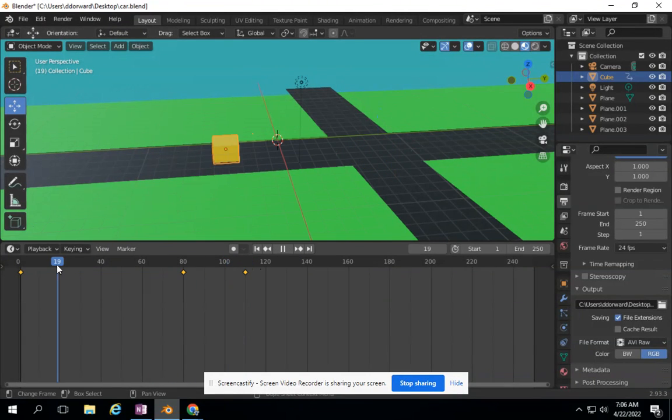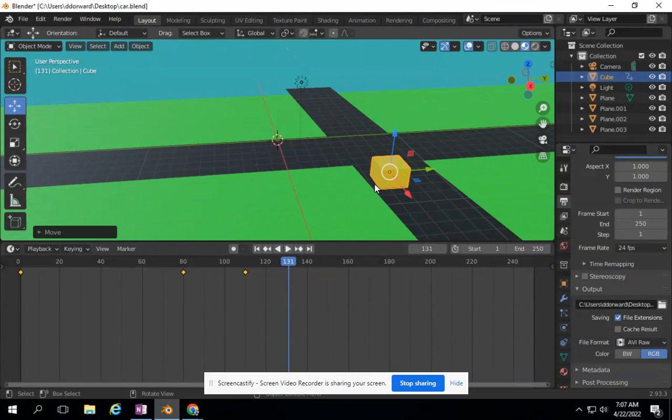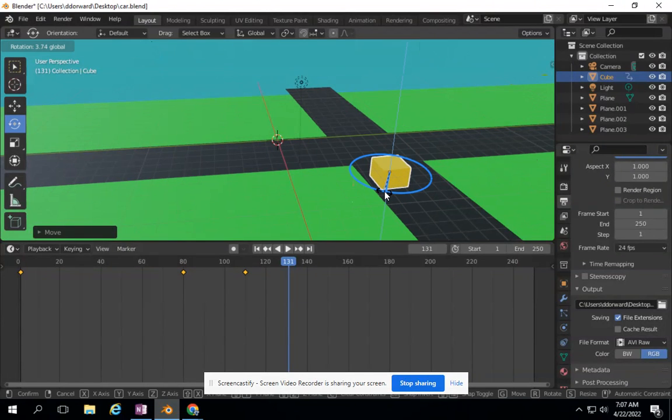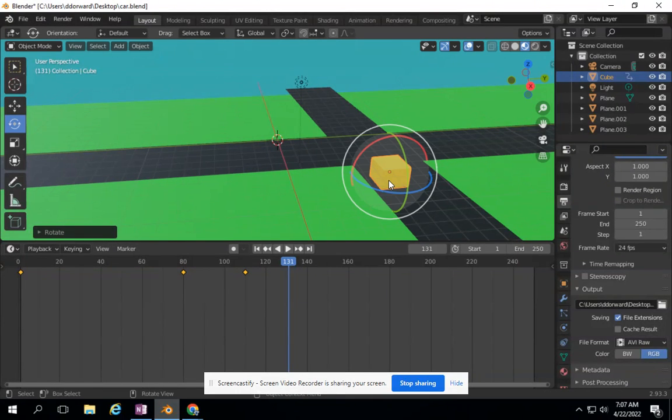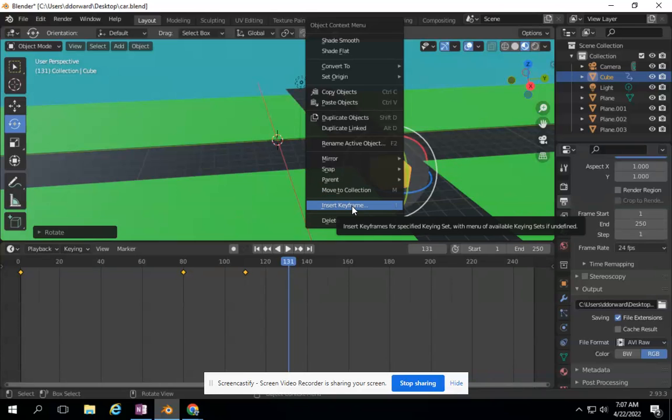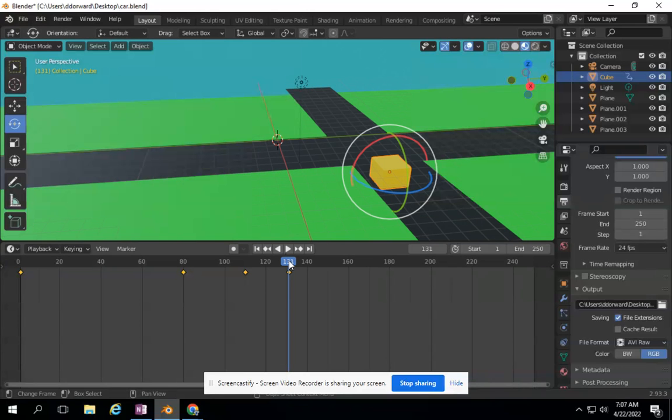I want to just test it out. So I have it moving straight. It's going to start making that turn, that right turn. I need to finish the turn a little bit, so I'm just going to come out here a little ways. Continue to move it. It's not quite rotated the way I want it to, so I'm going to reposition it a little bit. Set its location and rotation again.